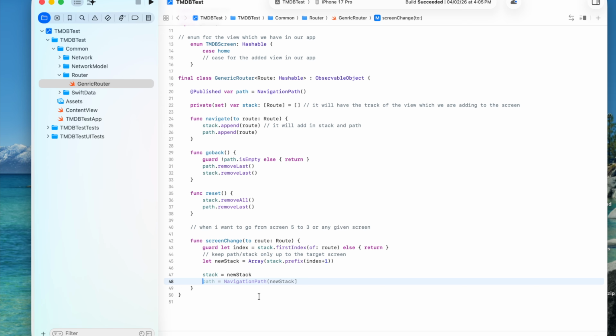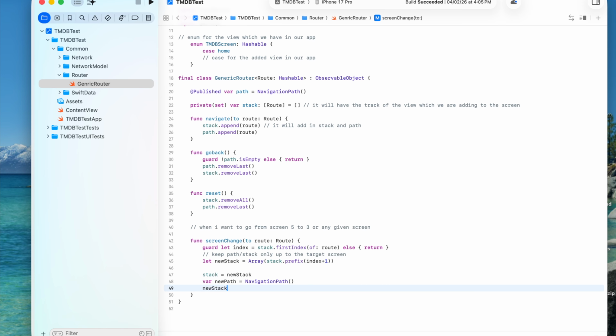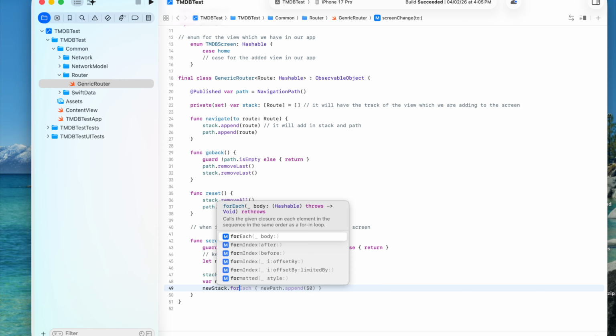Then I will add it in my path also. So what I'll do is var newPath, which will have the navigation path, and from there the new stack will append all the values to that path, for each value.